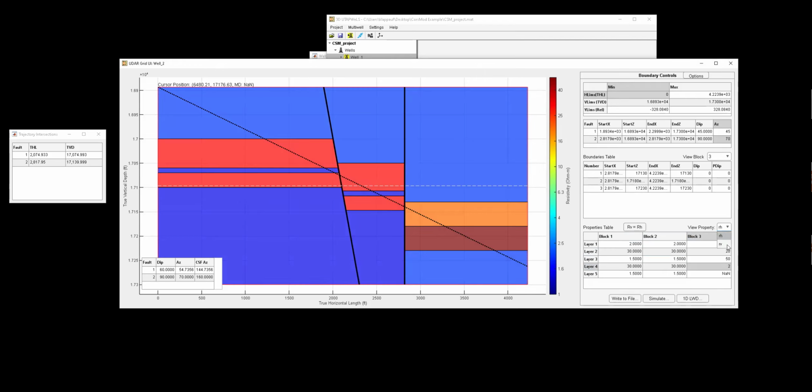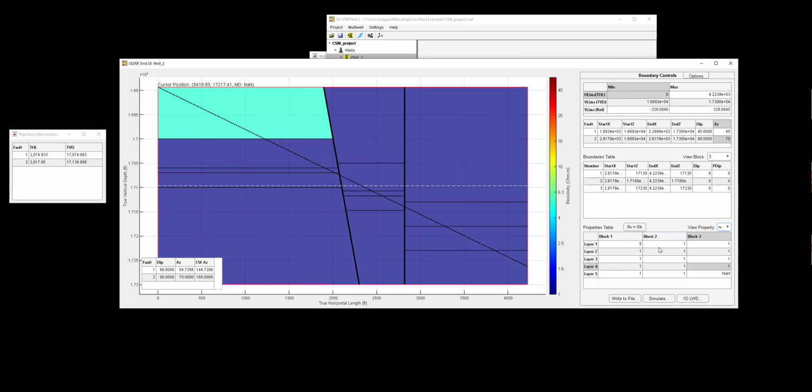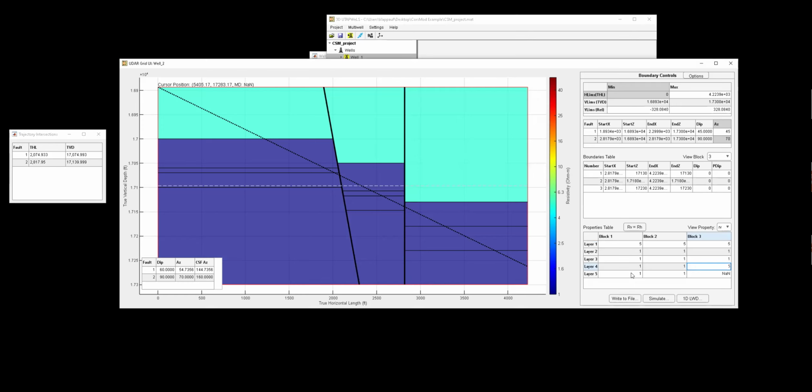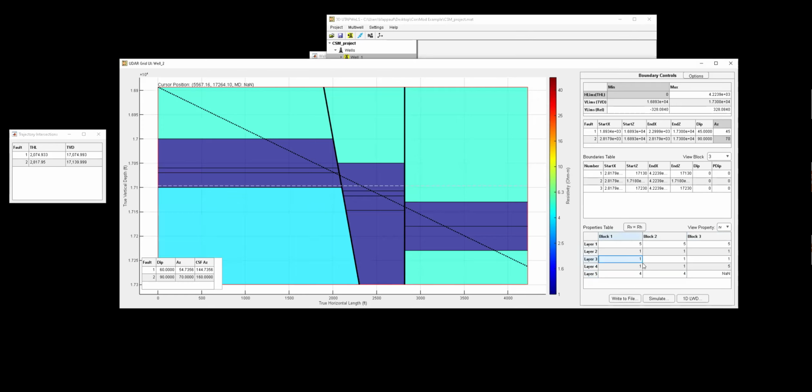And then we'll do the same thing for RV. In this case, we have 5s up here, 5 down here. And these are all going to be 4. And then these are going to be 30 again.